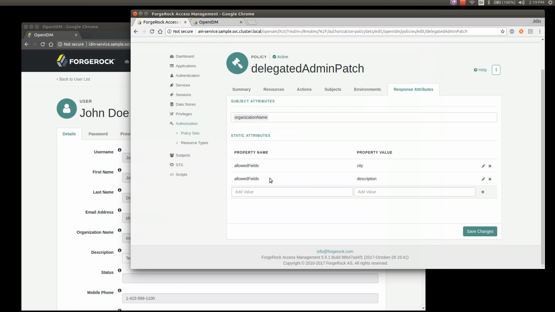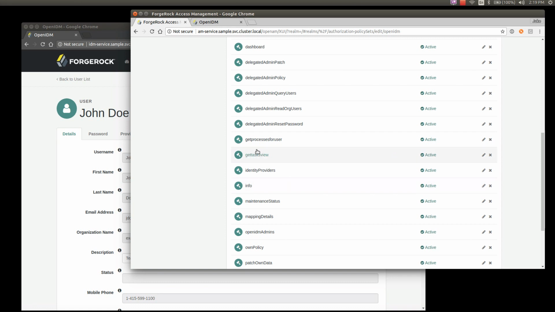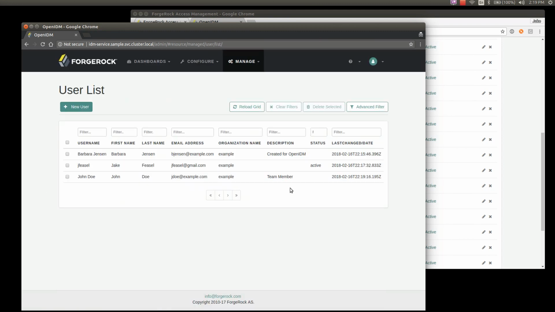So here you can see the real power of being able to express in the OpenAM policy engine rules about what people can do in IDM. And the enforcement of those rules is being done by a process that doesn't have the UI that these other two products do, which is IG. Basically, IG is sitting in front of IDM, and that's the thing that's actually regulating the access to the various IDM APIs. So it's a very powerful model, and you can use this to apply to a lot of different situations, not just a simple one like organization scoping, but many different combinations of use cases.